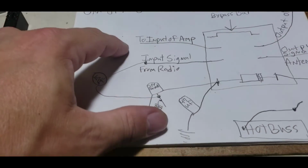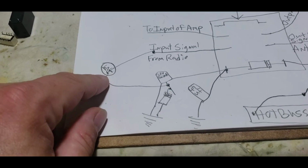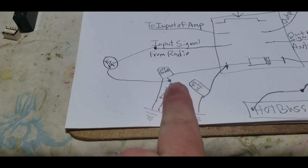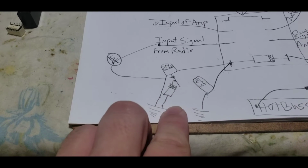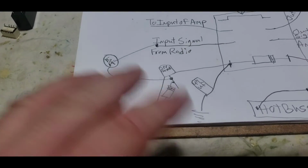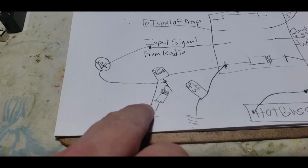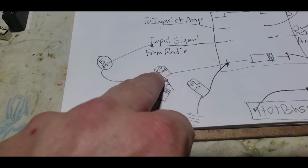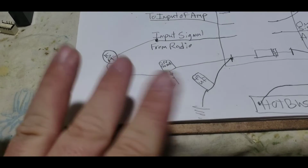So, your input signal's coming in. This takes a small sample of that signal, couples it, goes to here. That diode shunts half of that AC signal to ground, so you have a pulsating DC signal at 27 megacycle, or whatever frequency you're on, and that gives enough voltage for this general purpose transistor to conduct, to turn on.